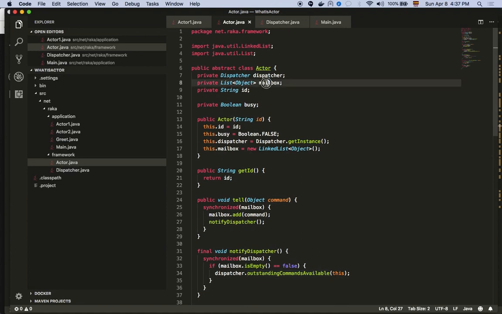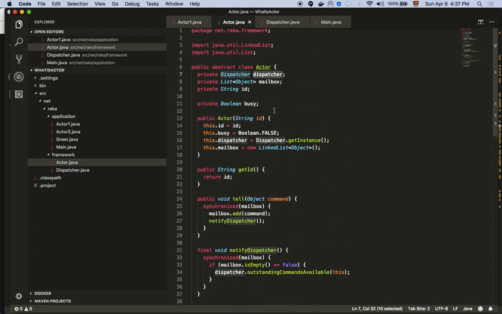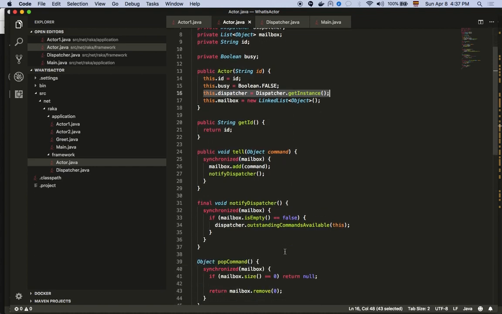As you can see, it has its mailbox. It has a dispatcher associated with it, and a dispatcher in this case is a singleton in the entire application. So you don't talk with the actor by invoking a method. Instead, you talk with the actor by sending a message, right?